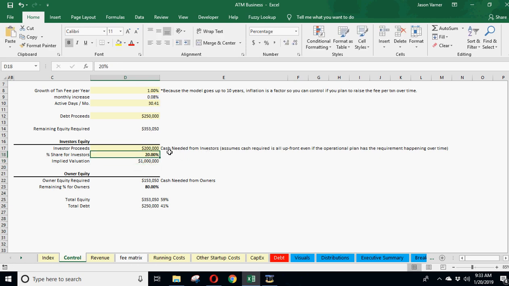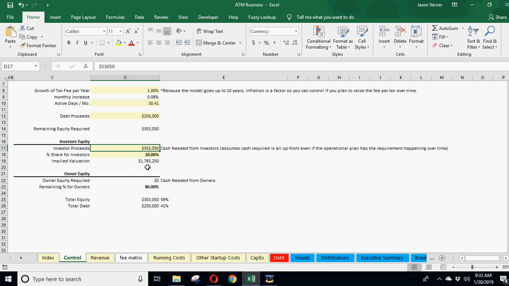Obviously, you want the most money for the least amount of the company you're giving up if you are going to investors. And then the remainder, assuming that still doesn't cover all of the equity, you can see here you still need 153,000. Now this could be zero if you get all investors. Let's say, so let's see, that'd be 353,050.